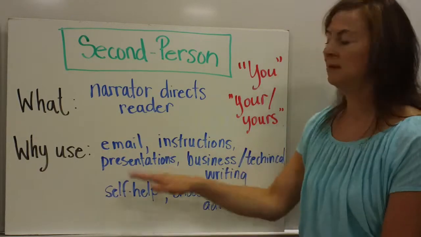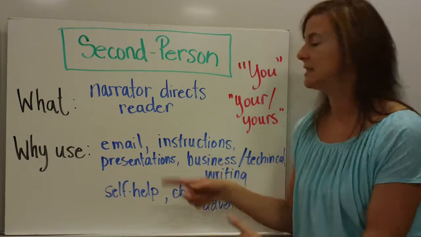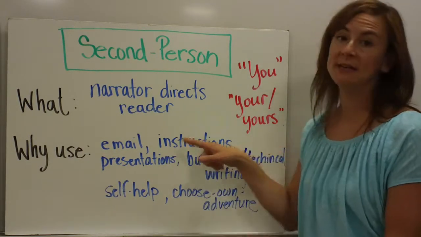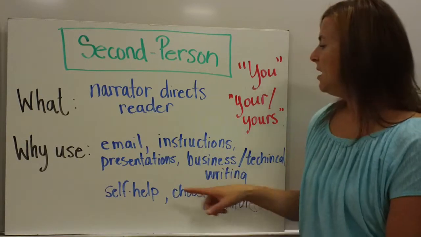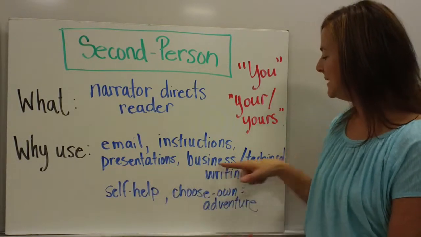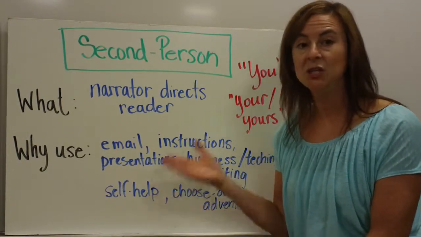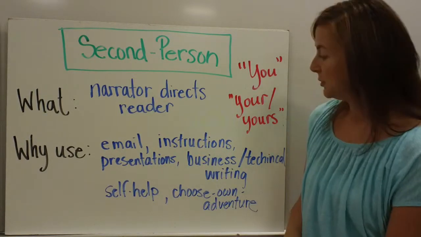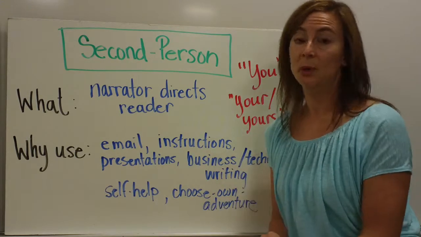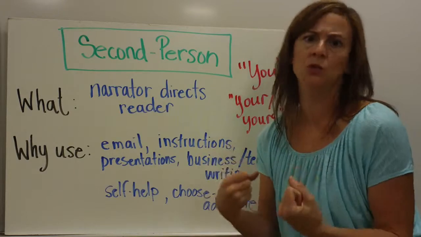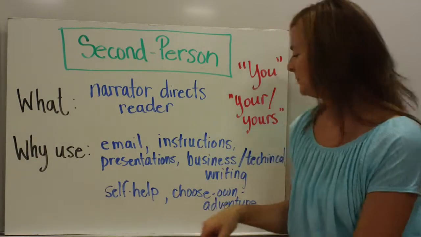Here are some common places or reasons. When you're writing an email, you might use second person, or giving someone instructions. Many times in business and technical writing, like when you're giving a presentation, you may use second person. Self-help books use second person when they're trying to tell people how to help themselves. You will want to do this.